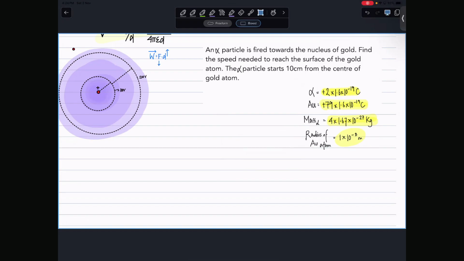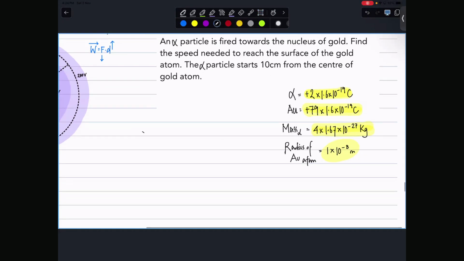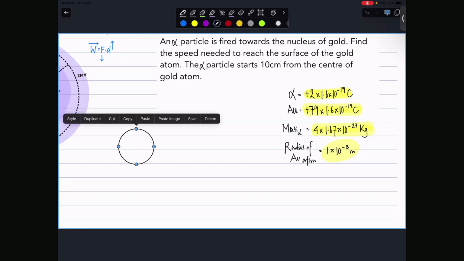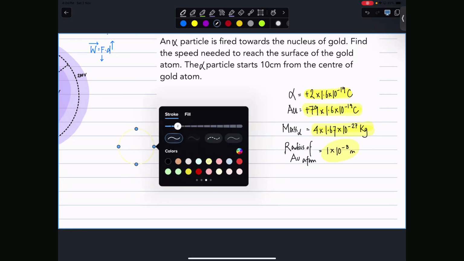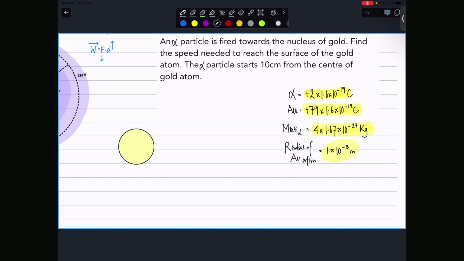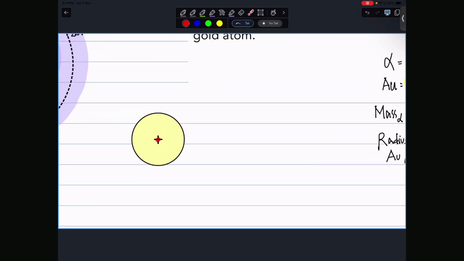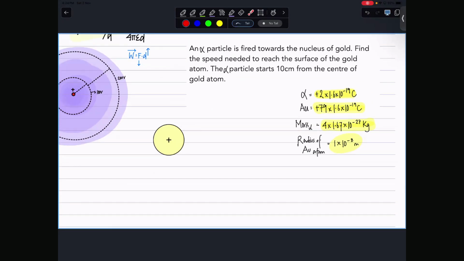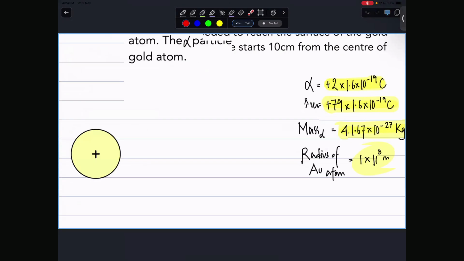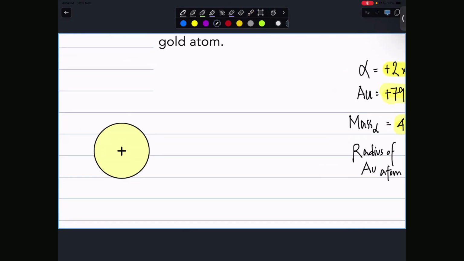Then I'll give you another question to try. Okay, so understand the question. It says there's an alpha particle fired towards a gold nucleus. Whenever you have a gold nucleus, we assume the charge is where in the nucleus? The center. As with Earth's mass, we assume the surface is just an additional part of the system, but all the charge is right at the center. And it says the gold atom radius is 1 times 10 to the power minus 8 meters. This radius here is 1 times 10 to the power minus 8.